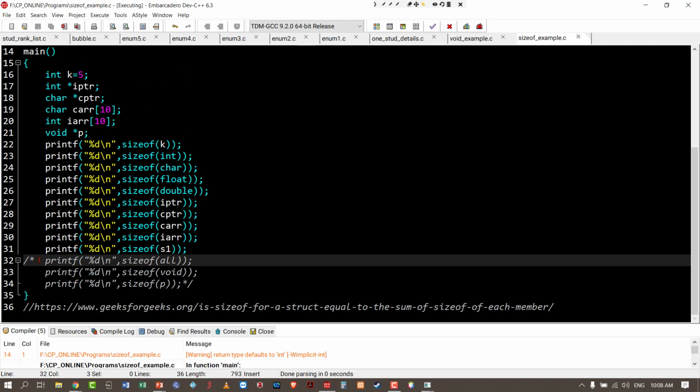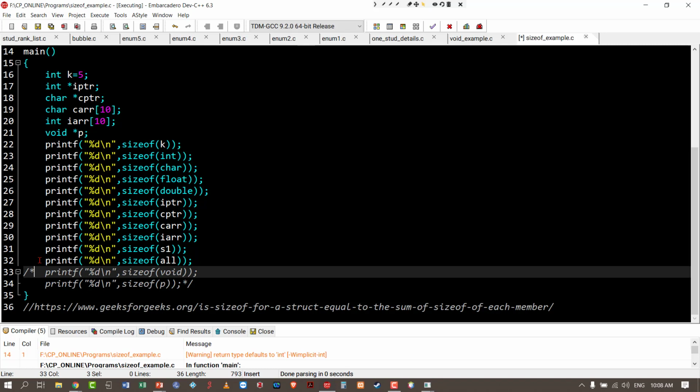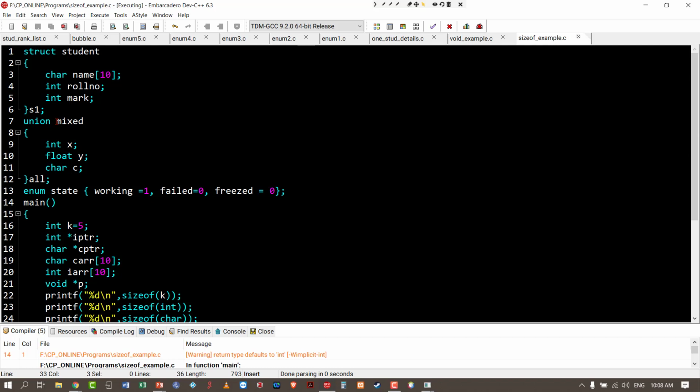Next one, printf("%d", sizeof(all)). So what is all here? All is a union. In the morning session, in the initial period of this session, we studied what a union is. So here we already saw it, and I'm just making a change here.